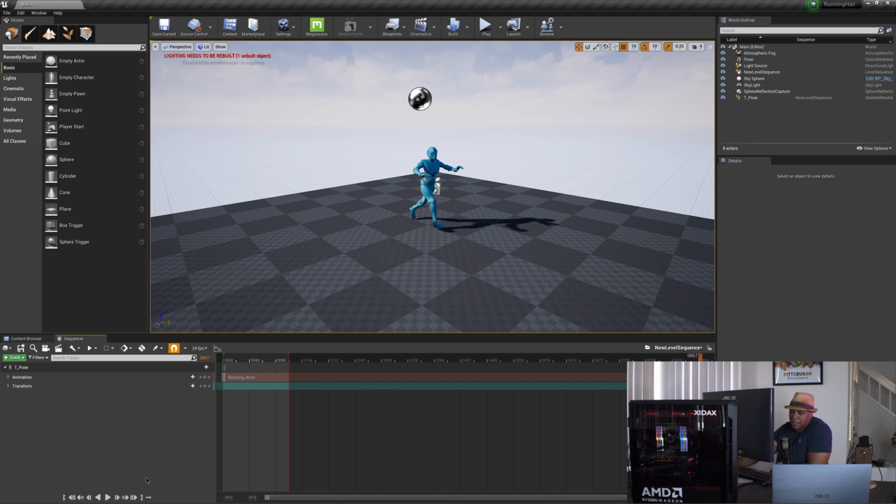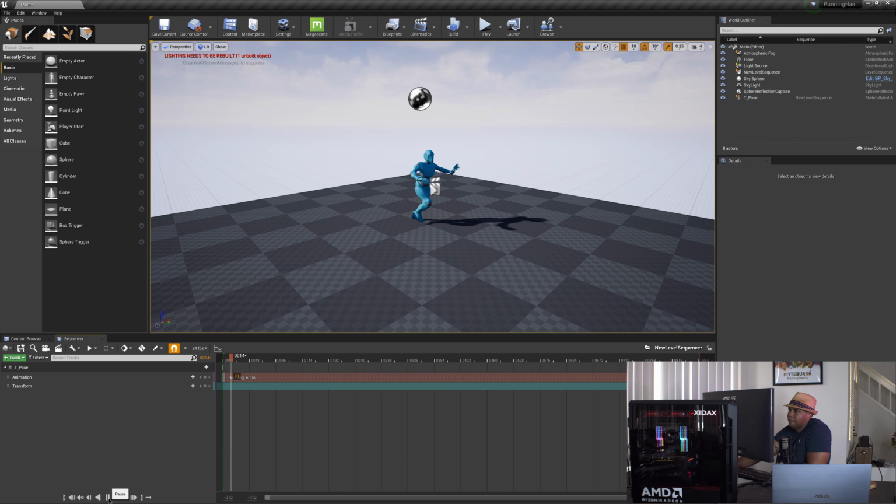Boom. And then down here in the lower left hand corner, I'm going to left click on where it says set the playback in. And that works just like an NLE, like I was saying. So that sets our end frame. We have green over here for our start frame. So if I come down here, click to front. Now we're going to click play right here. And you can see it went right from T-pose into our running animation. So now we have our animation ready and set to go.